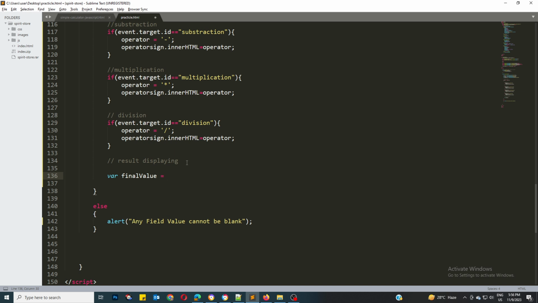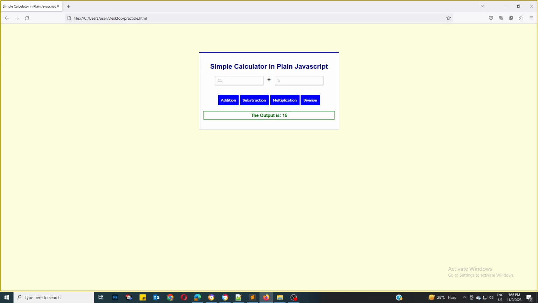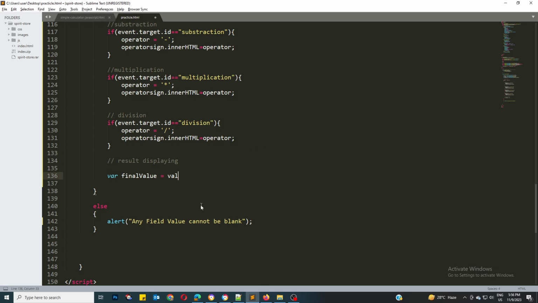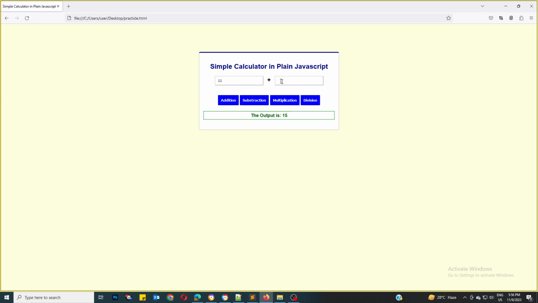What we will do in this, we will call our variable, this value using variable val1 plus val2. 5, 15.